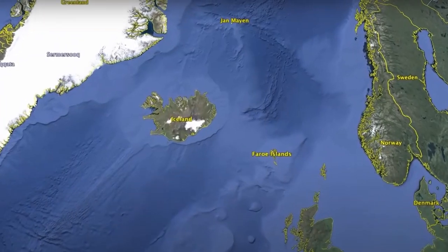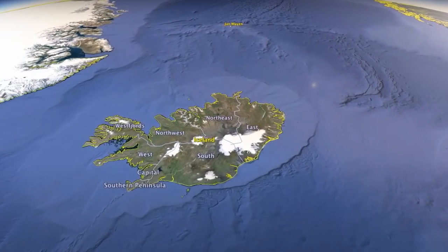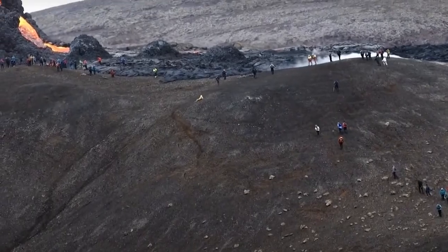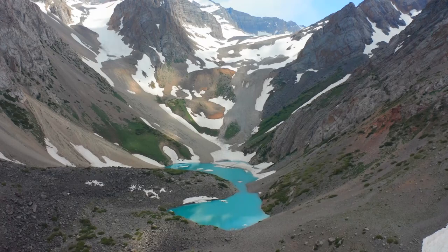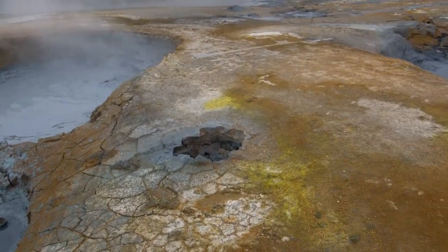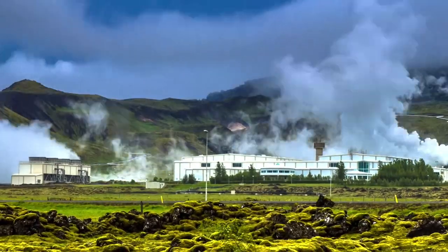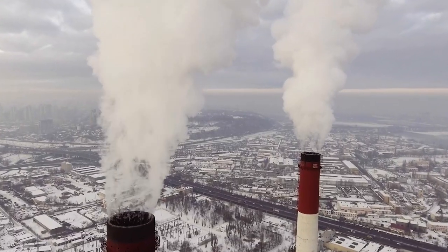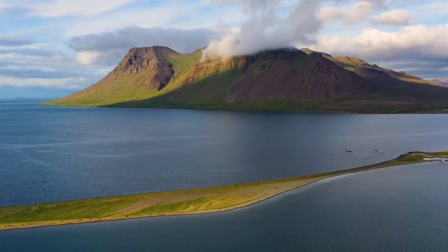Iceland's unique geography is another factor in making it the most appropriate place to establish mining farms. Located at the cusp of two tectonic plates, moulded by volcanic terrains, surrounded by glacial waters and huge aquamarine lakes, the abundant supply of water and geothermal heat energy helps facilitate intensive mining with negligible carbon emissions. Even then, many people argue that the all-power-hungry appetite of the cryptocurrency world will affect the pristine wilderness of Iceland.